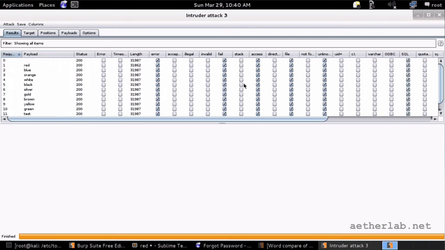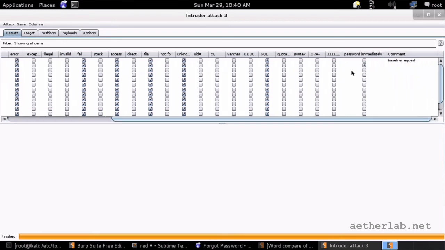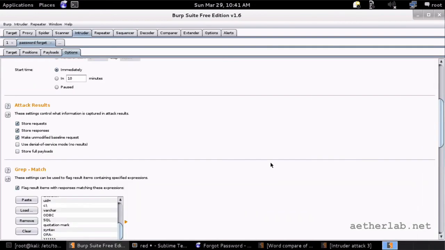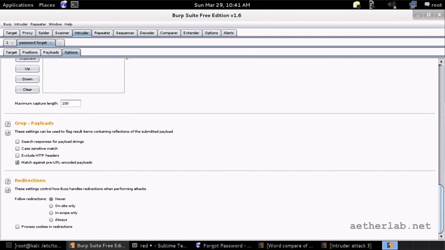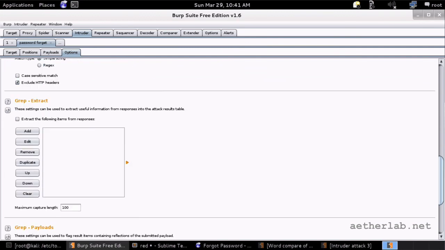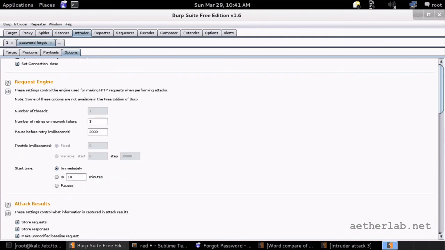So you can use this feature to not base everything on the response length, but also to look for something. If you can figure out what could be unique on the page when your attack is successful, then you can put an expression there, and then you will immediately see if your attack was successful or not. The rest of the features here I don't really use often, so I won't talk about them right now. I suggest you try them out sometime, but my experience is that it doesn't come up too many times that you need them.